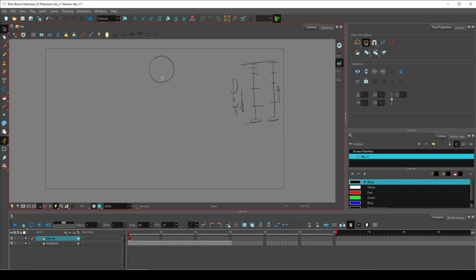So now I have my first frame. You don't want to copy frames. You don't want to go down here and hit Control C, Control V. You want to select your drawing, copy from here, and then paste it into the frame like this, and then move it like that. The reason we do that is because when you copy frames, they're going to be linked. They're actually just the same frame, just in different places. So if you edit one, it will edit the other ones. If you copy the actual drawing and then paste it into a different frame, then that is a separate drawing. So hopefully that makes sense.